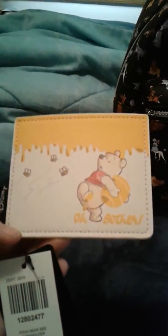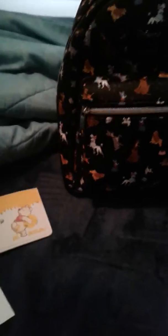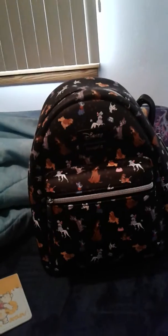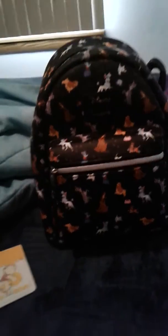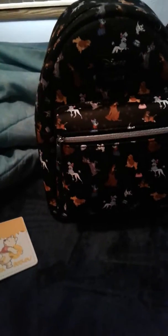So I got that backpack and this card holder. I'll use it — my other backpack you've probably already seen. I really wanted a matching backpack with the card holder, but I digress. If they ever get it back on the site I might buy it again, but I got this cute little backpack for free, so I can't really complain.